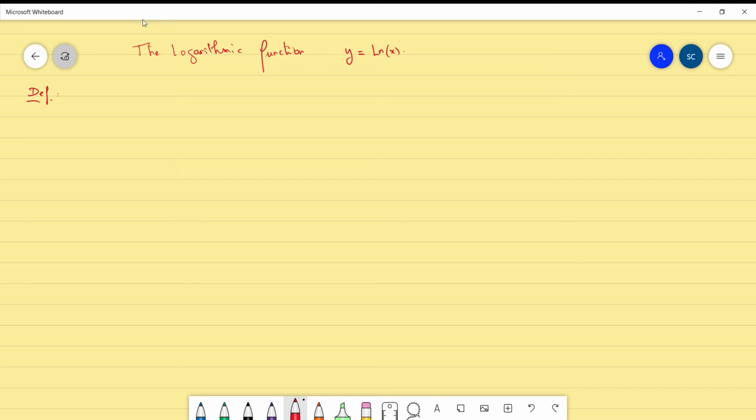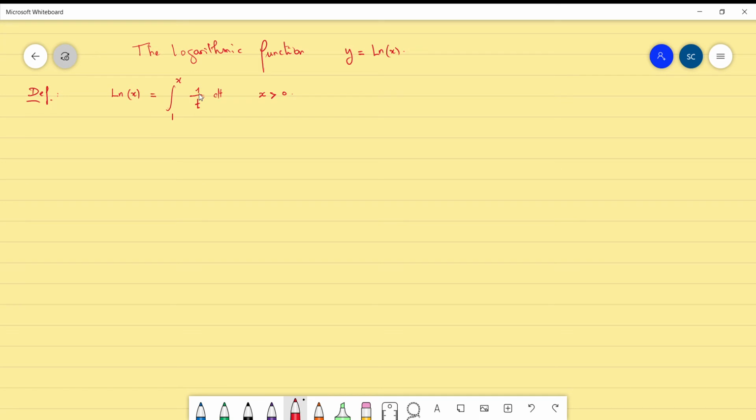So we define a new function that we denote ln as below. We define ln of x as the integral from 1 to x of dt over t, for x positive. Okay, so we can say it is well defined because the function f of t equals 1 over t. So maybe I need to write things differently here. So what if I do 1 over t dt?